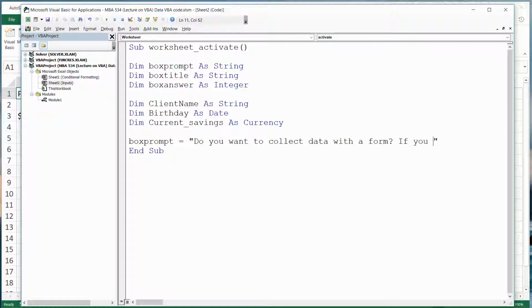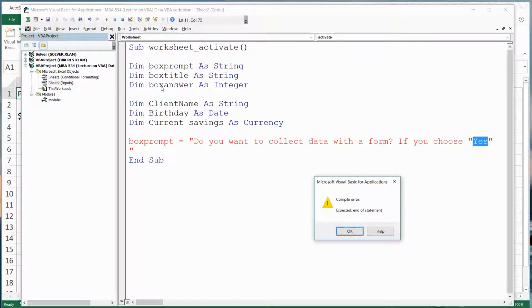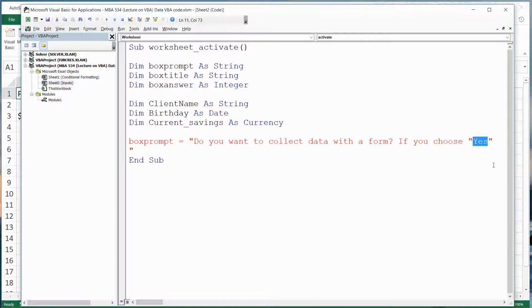So if you choose yes, unfortunately, well, I'm going to press enter, but I shouldn't. I'm only pressing enter because it's not going to show on the screen. Oh, it's not going to let me. All right. Another way I can do that is put that underscore. I don't actually want that underscore, so in a little while I'll go and delete it, but this is how I'm getting the entire text to show up on my limited screen that's recording right now.